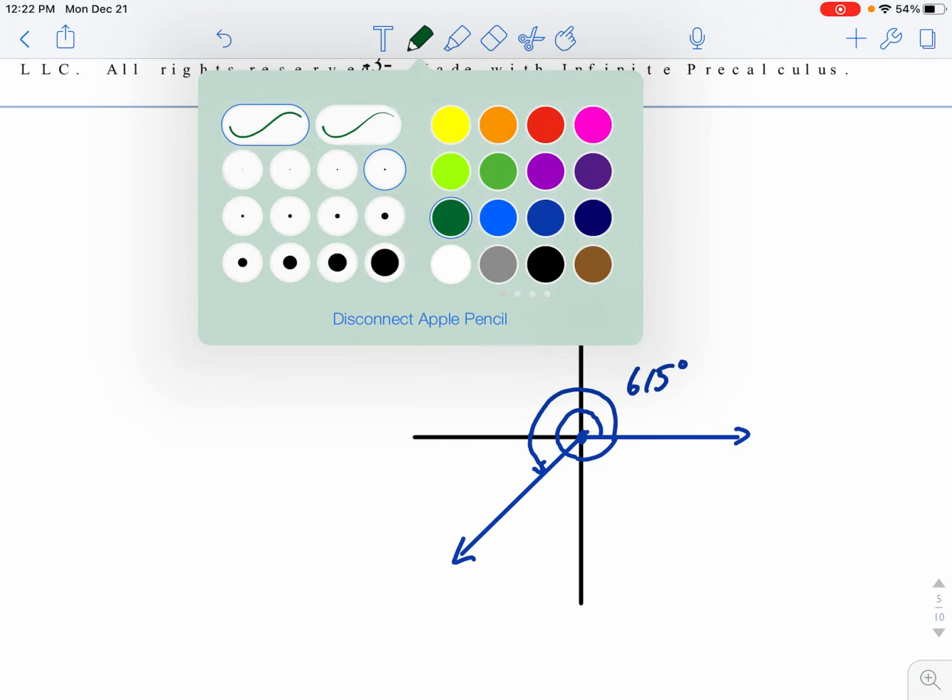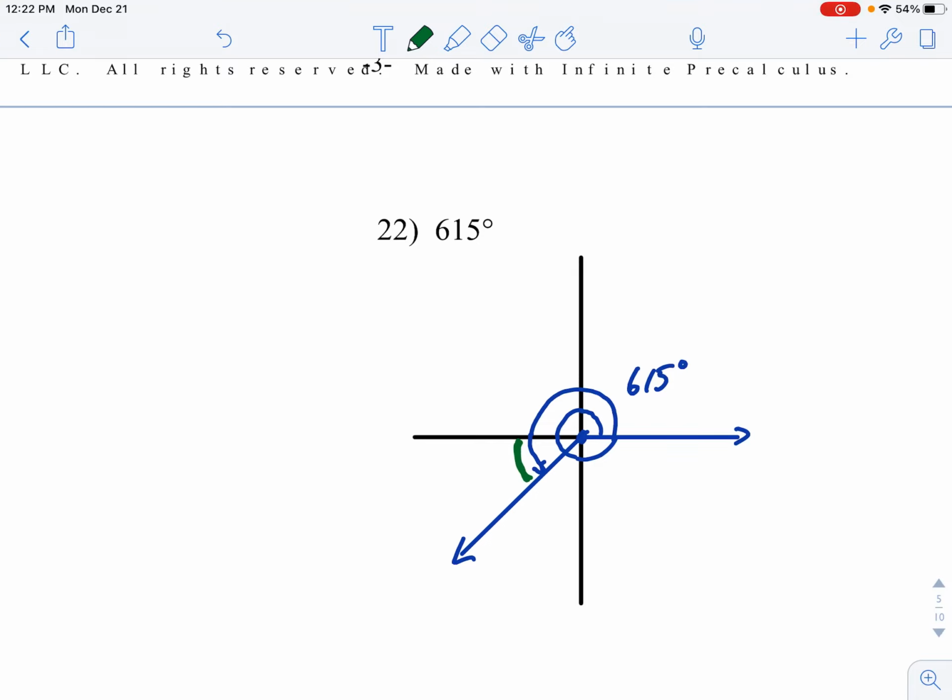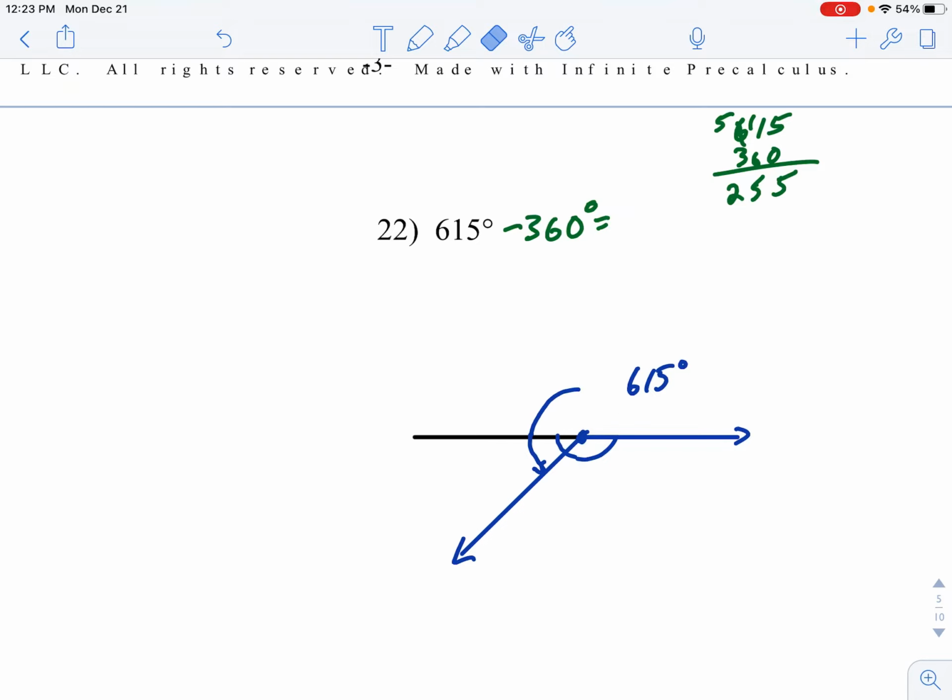My reference angle is going to be that much. So what the heck? If I do 615 minus 180, does that give me an acute angle right there? No. So in this type of situation, here's what we need to do. We kind of need to go back to the original 615, and let's just subtract off one complete revolution. If we subtract off 360, I need to line it up. 5, and then borrow from here, and then that's going to be a 5, and that's going to be 2, right? 255 degrees.